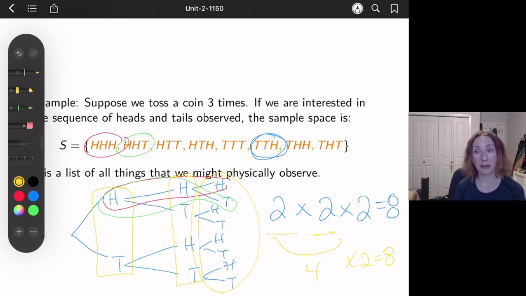So you want to find a method that's going to work for you. If you're computer inclined like I am, I like to pretend I'm going through a nested loop, and that's how I make my sample spaces. If you don't know about nested loops, tree diagrams are a great way of doing it. The point is you want some sort of ordered method to do it, and not just randomly thinking up all the different outcomes that you can.